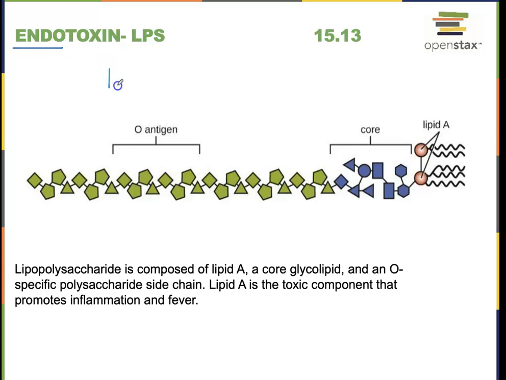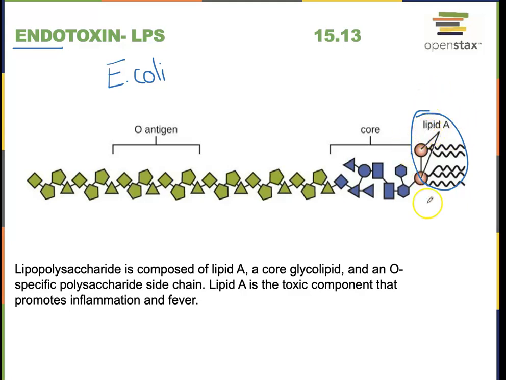E. coli is a great example of our gram-negative bacteria. E. coli has LPS in its outer membrane. Remember, LPS, lipopolysaccharide. We have this lipid A part, and we have a very long O antigen. The lipid A part is actually very toxic to our bodies. And the O polysaccharide is something that we use to label different forms of E. coli. Different strains of E. coli will have different O antigens.